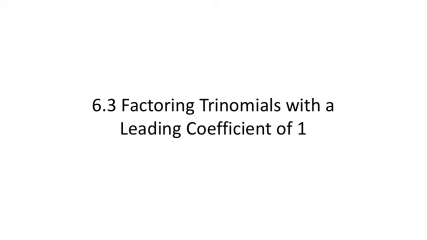Well, if that's clear as mud, let's start on 6.3, factoring trinomials with a leading coefficient of 1. It's pretty crucial for us that this leading coefficient be 1, because it allows us to use a rule which allows us to take a shortcut. Although I'm going to show you how not to take the shortcut, which, in case you forget the rule, allows you to do this anytime, and it's pretty much the method you're going to be using in 1010.